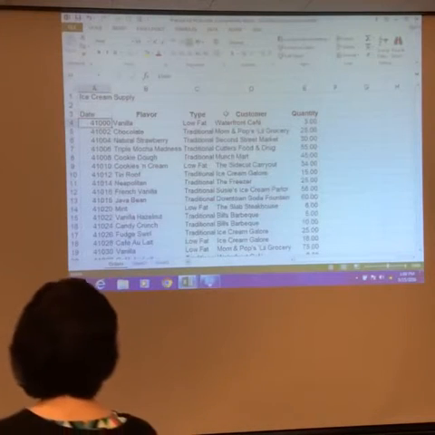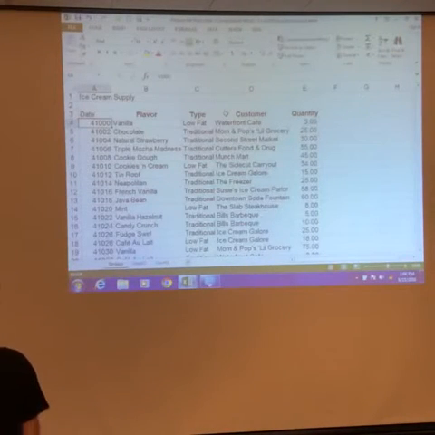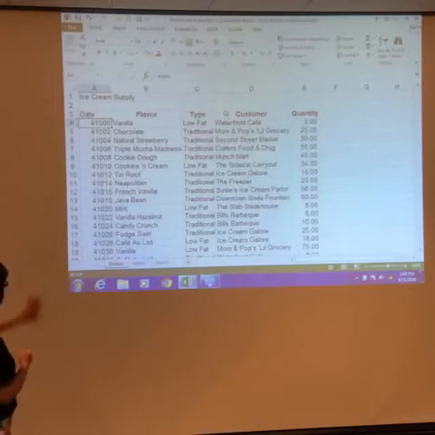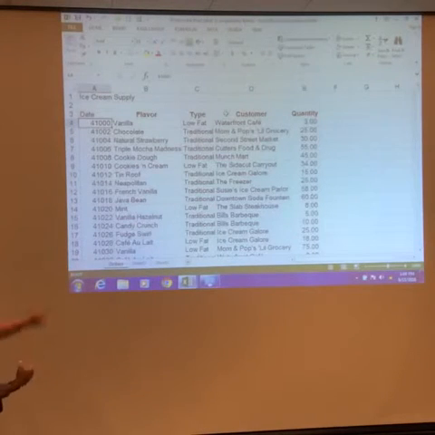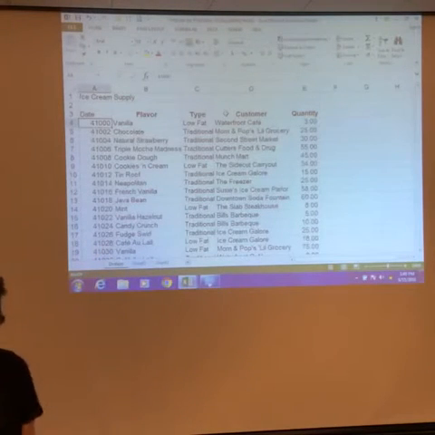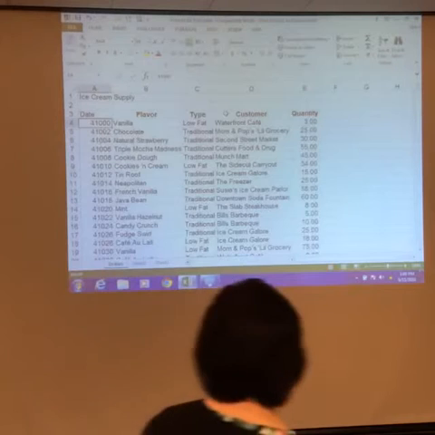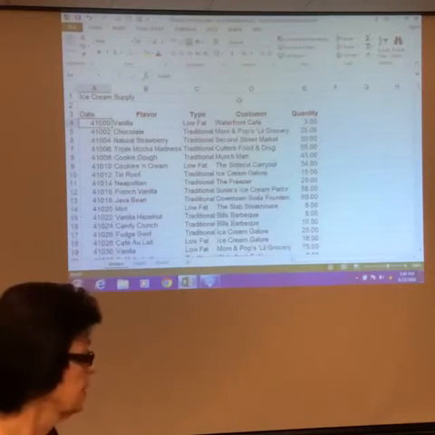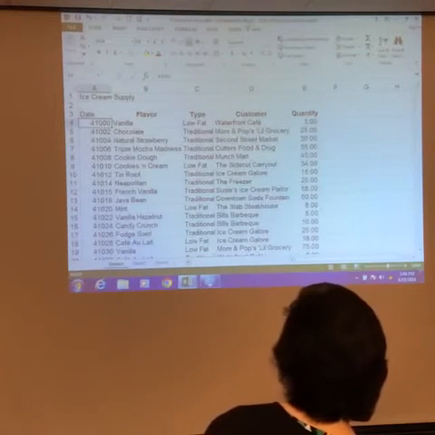Okay, little trivia here. This is ice cream supply, and we have flavors and types and customers, and then we have a quantity. This particular spreadsheet I've had around for a long time. Somebody had asked about different versions.